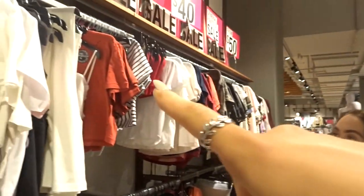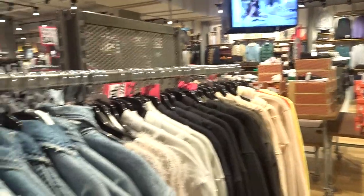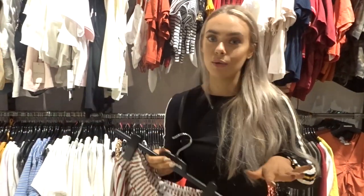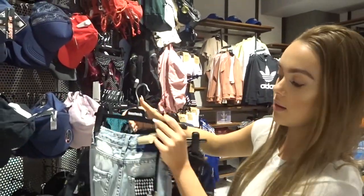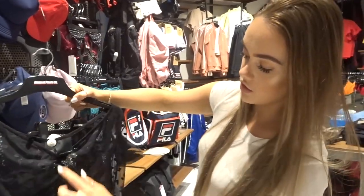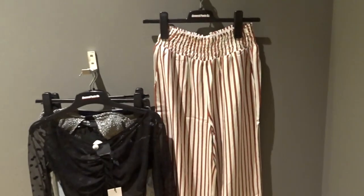These are all the sale items here. I like the cropped hoodies because I don't really have any and they're on sale. I really liked this one too but I just don't think it's gonna go with my outfit - it's really edgy and it's got pins in the neckline. I've been thinking about these red striped pants - they're really cool. I'm thinking of pairing them with a tee. I like these jeans because they've got heaps of corduroy all over them. I picked all these up from the sale section - I like this mesh top with the scrunch down the front and I was thinking a bralette to go with it because it's see-through.